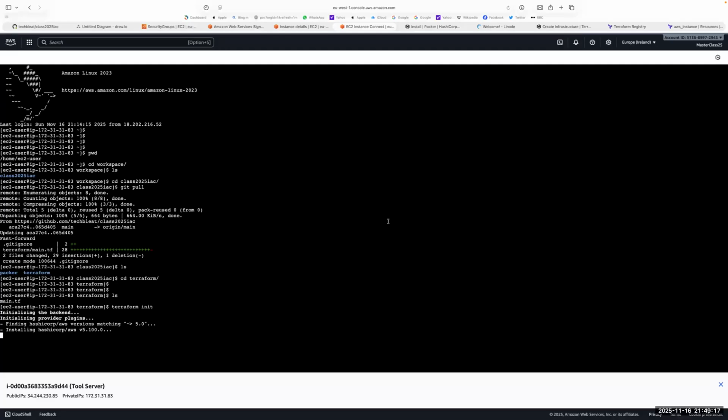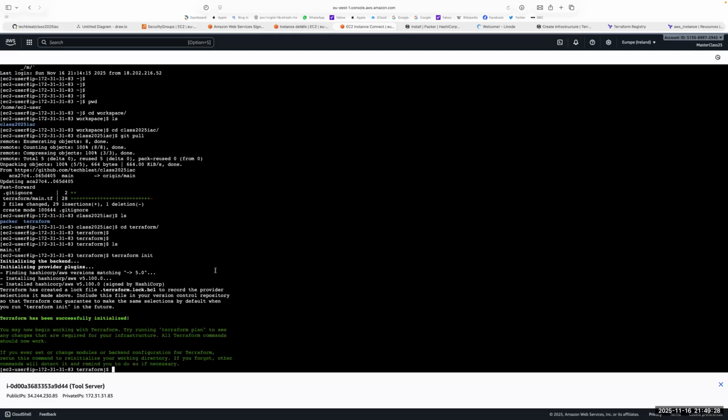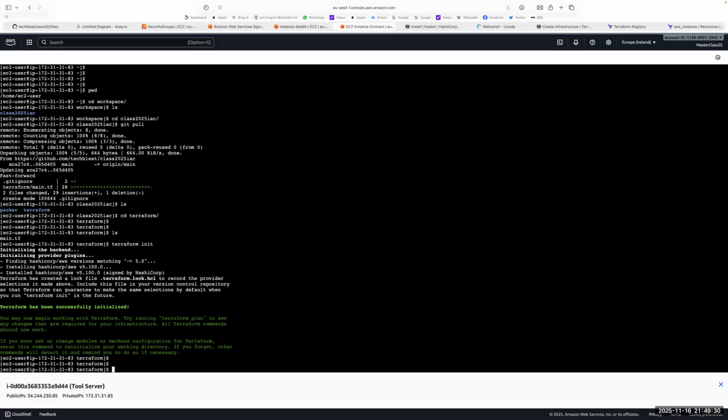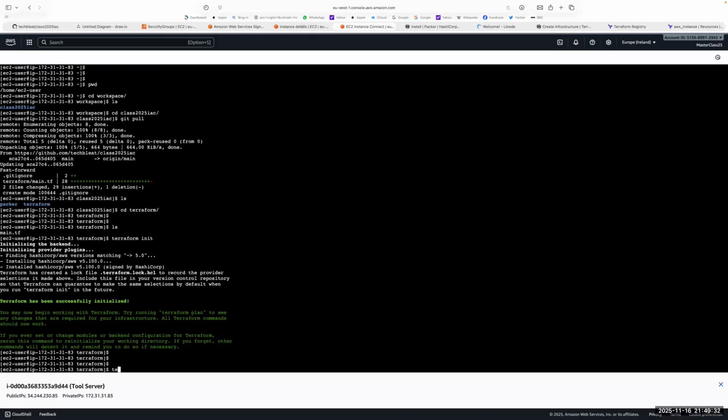It will take a while to do the init, and that comes back after a while. We'll do the init, and we will do the validate just to check. Then we do terraform validate.